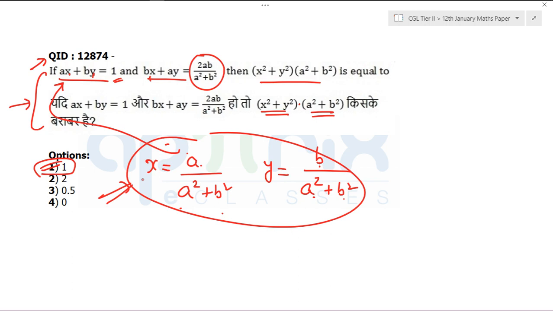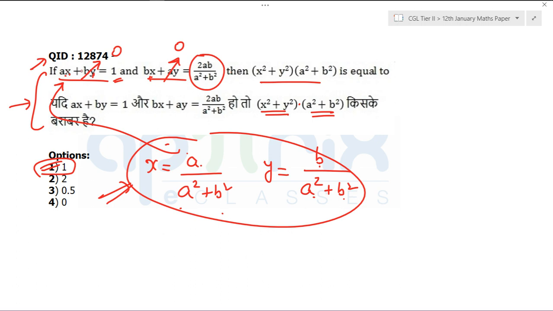I can give you some hint if you need, right? Put y is equal to 0. There is no harm in it. Nobody is saying there is any problem. If you put y is equal to 0, these terms will go away, right? You will be left with only those two terms. Ax is equal to 1 and bx is equal to something that has been given, right? And then you proceed, then also you are going to get value is equal to 1.